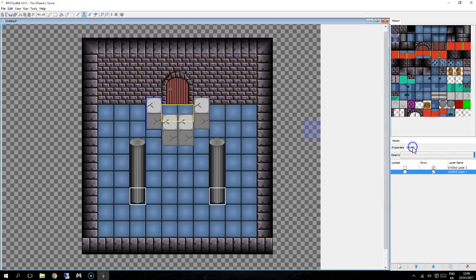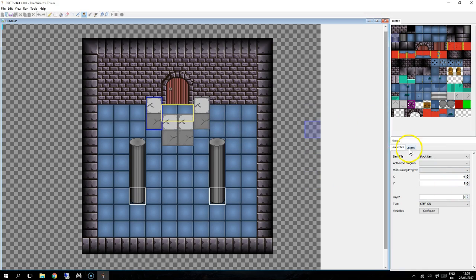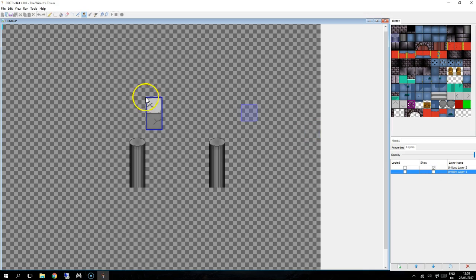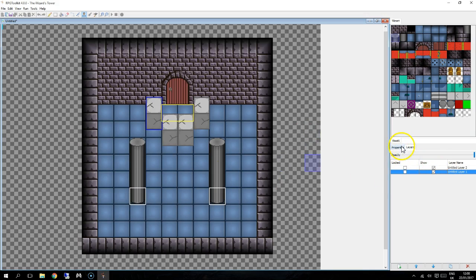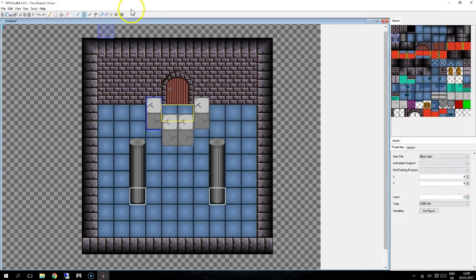You can do things like manipulate the layers. So I can bring this sprite up 1 layer. So this block is now on the top here. So if I hide that, that block is now on the layer above the other sprites. Just going to bring it back down. That's kind of all the tools for manipulating a board at the minute.